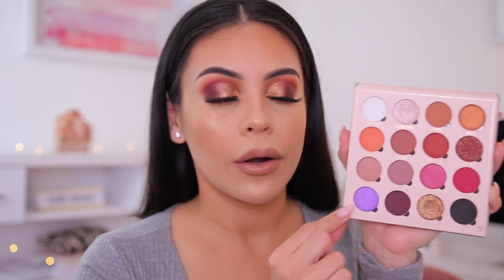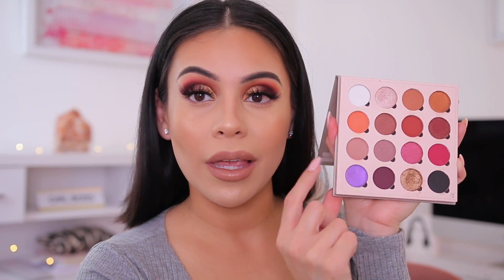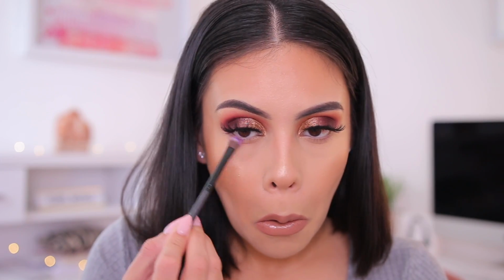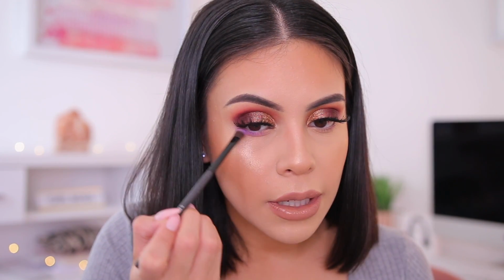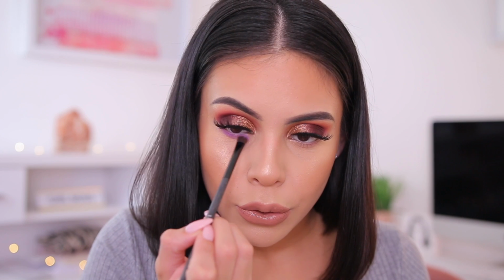Oh my gosh, I'm just looking at myself and it feels so weird to have a full face of makeup on, you guys. Like seriously, I wear makeup all the time. That break, it was like weird to me for not wearing makeup. Anyways, so I'm gonna take this purple shade right down here, which this is called Miami, and I'm just gonna be applying that right on my lower lashes. I love how this is like a really wearable purple too. It's like not super crazy.